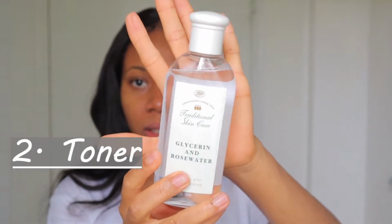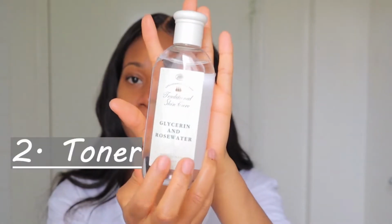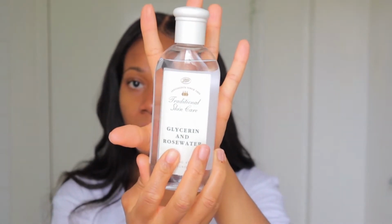This is the product that I use. It's made of glycerin and rose water. It's basically a toner. So why did I get this product? I got this product because I used to have a darker forehead. I never used to really do much on my face because, like I said earlier, I really have very sensitive skin. But not doing anything meant that I would get a darker forehead, and anytime I wear my foundation, this bit will be really dark, and it was very irritating because when you take a picture, it's like your hair is ashy and then the rest of your face is looking good.